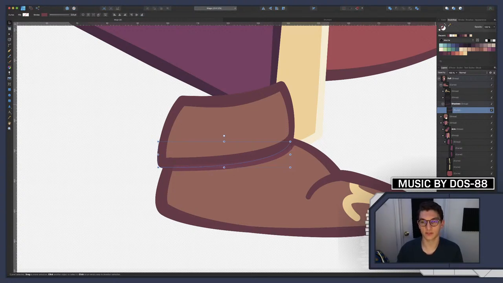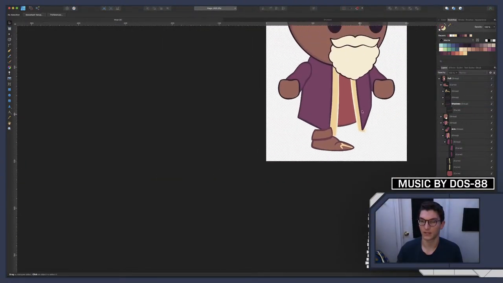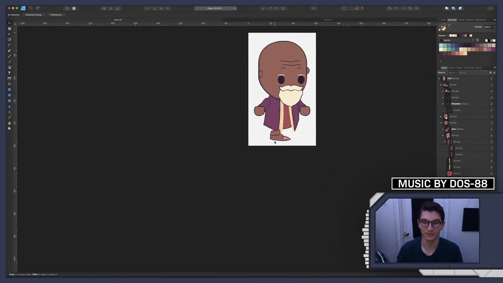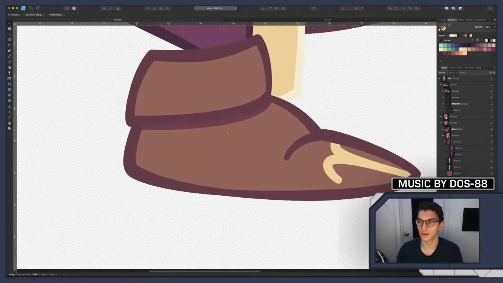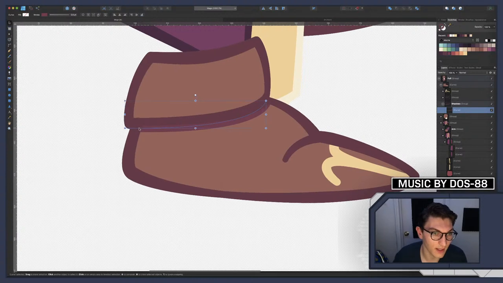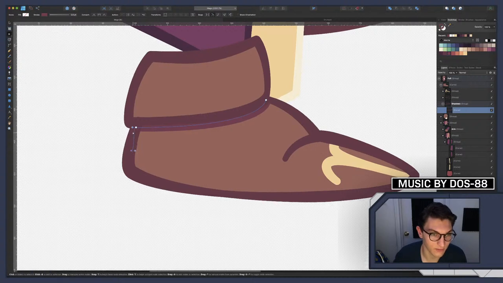So the idea is that the light source is going to be coming from over this direction. So I think that works pretty well. You can tell, and it just kind of adds some depth there. Okay. And then I actually think I'm just going to take this. And then I should be able to do this without any. No, it's gonna have some problem. Okay, I'll do that.